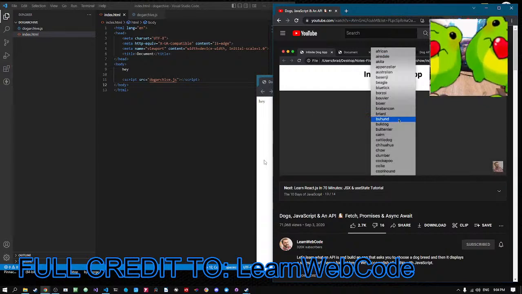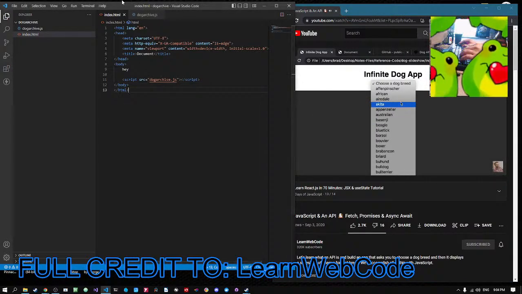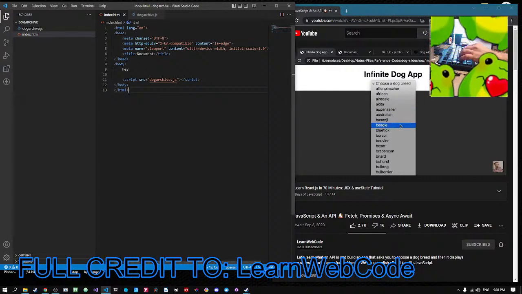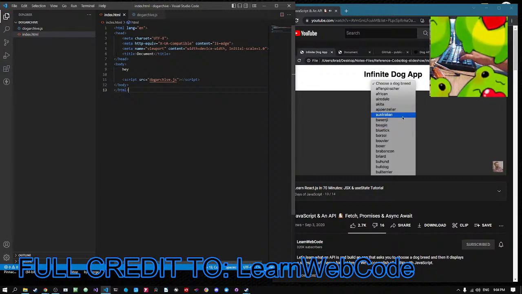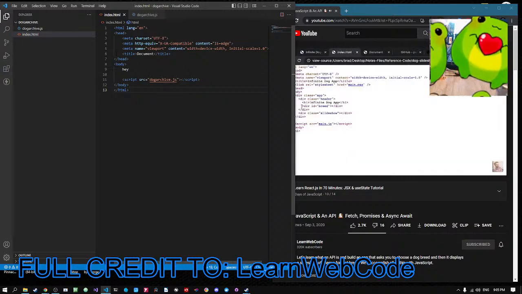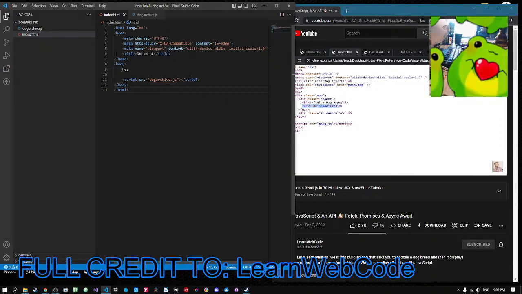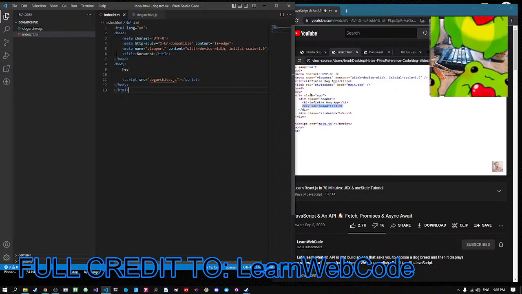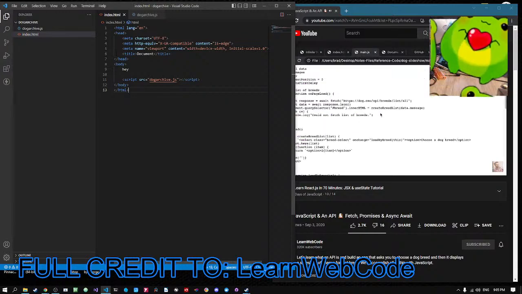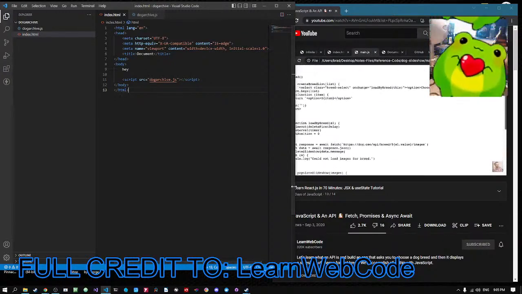Now, what makes this interesting and sort of the entire point of this dog app is that I didn't hard code this list of breeds. What I mean is, if I view the source for this HTML, that select drop-down element with all of the breeds, it lives in this div that has an ID of breed. So that actual list of breeds doesn't live in our HTML, and I can click here to look at the finished product JavaScript. Nowhere in this code will you see a giant list of dog breeds either.